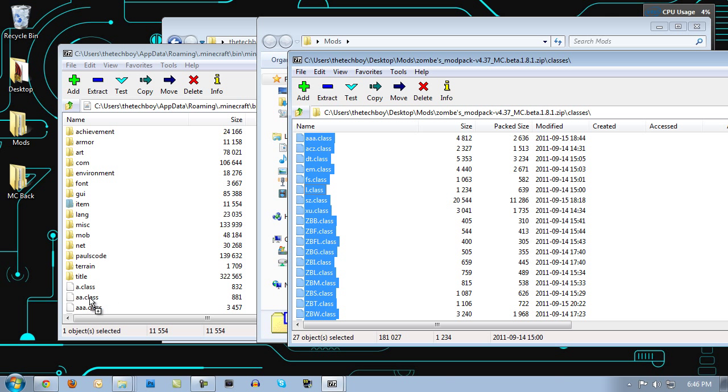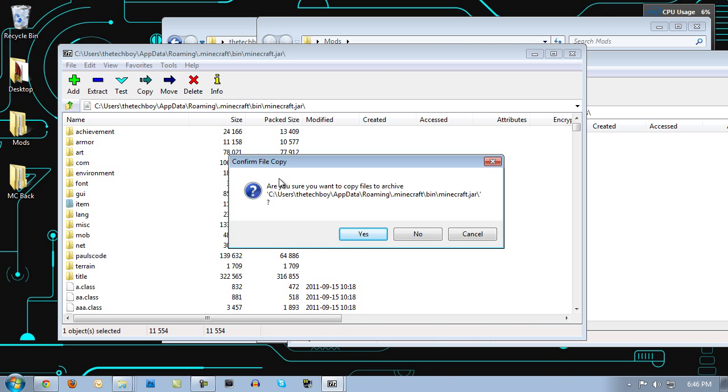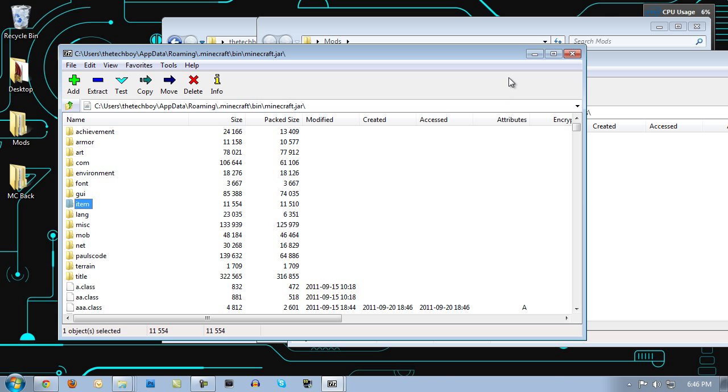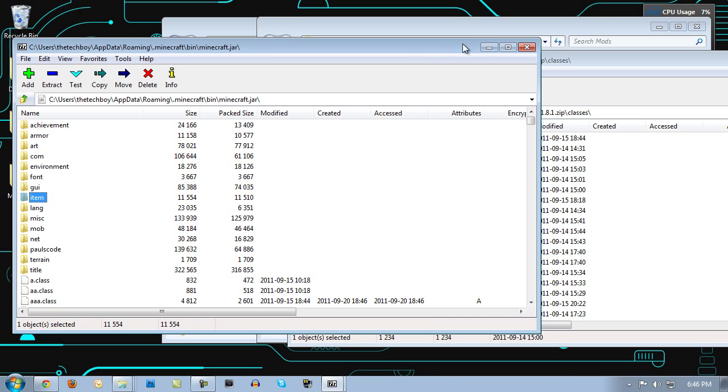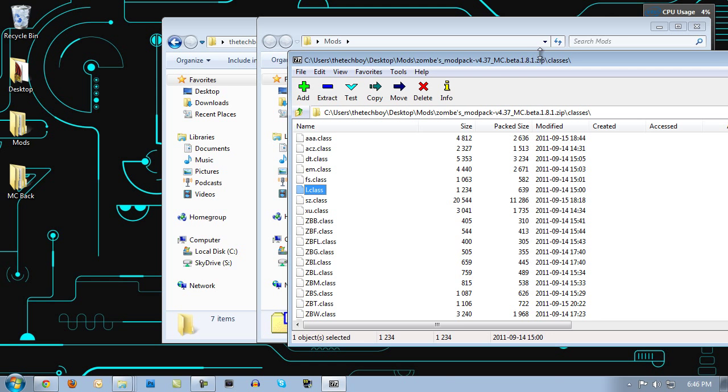It will ask you if you want to confirm the copy. Are you sure you want to copy these files? Just click on yes, and you should be done editing the minecraft.jar. Now you close that.